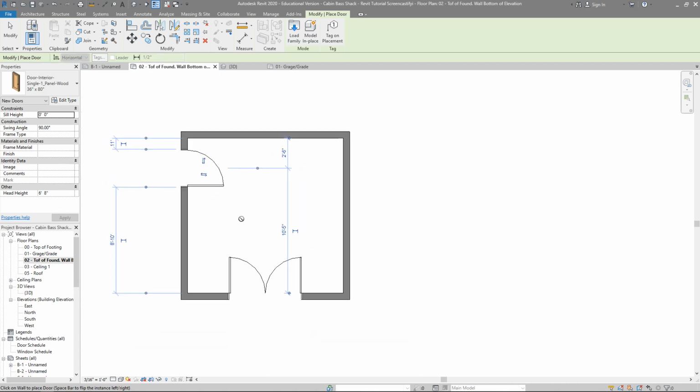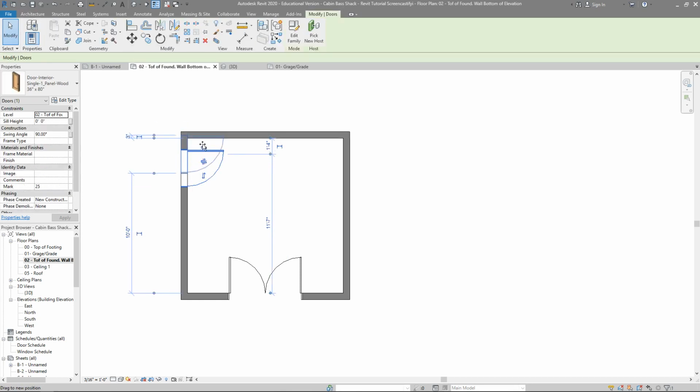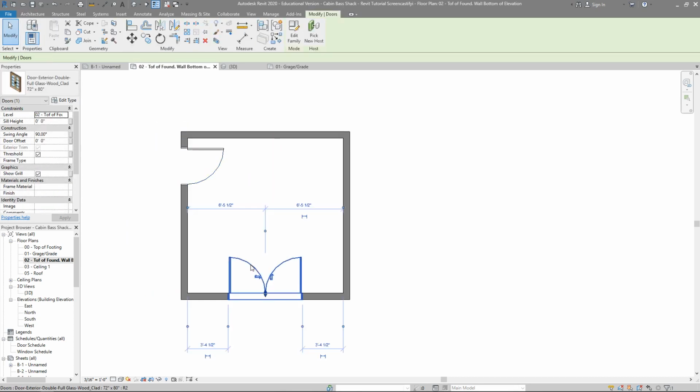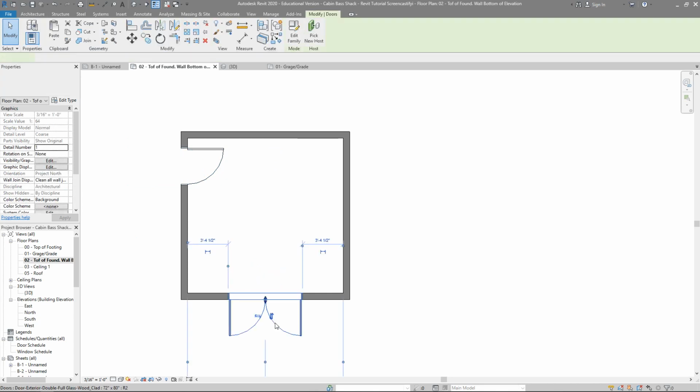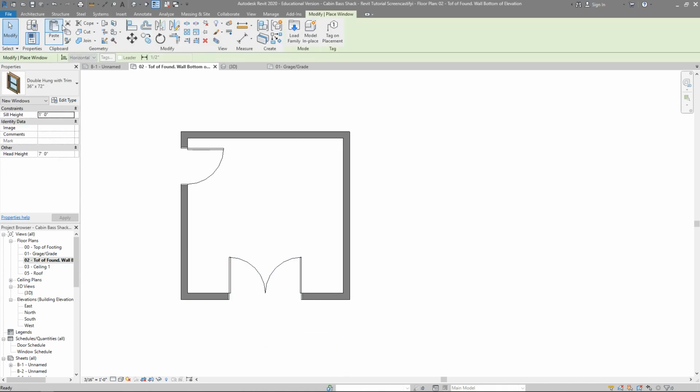Now, we can tell the door is swinging the right way, but we can also flip it by just clicking on these arrows, okay? And we want our doors to swing in, so this door is appropriate. We can move that in, and this door here, we could flip if we wanted to, but we really don't want to flip it. We want it to go to the inside. All right, underneath window, we can only add windows here. I'm just going to use the default 36 by 72. There's just a couple windows for you to use right now.